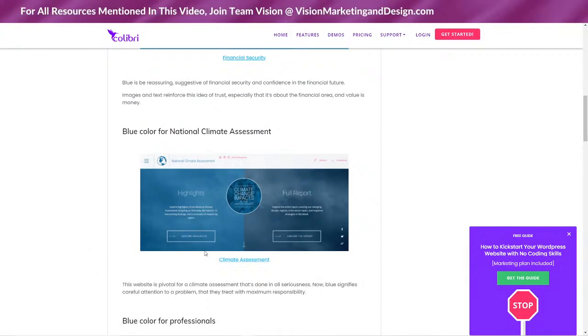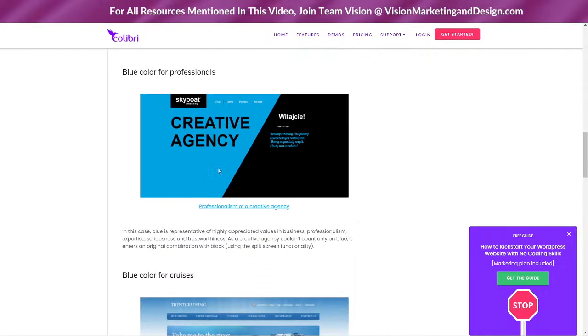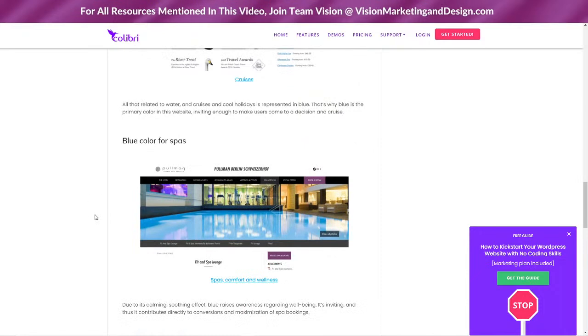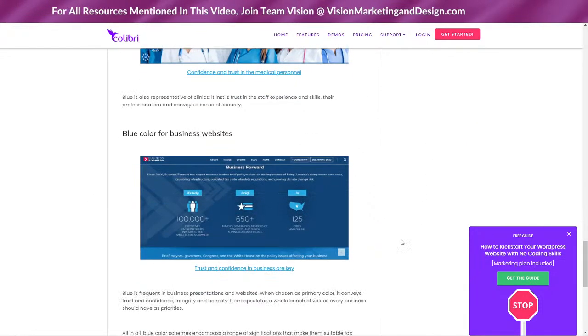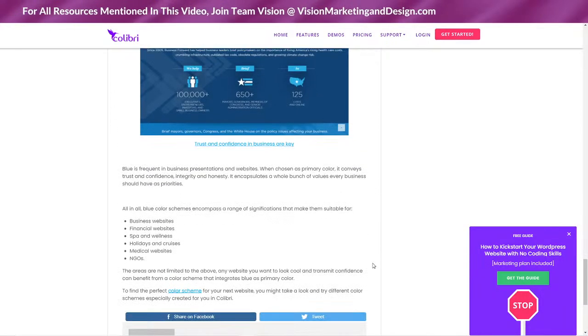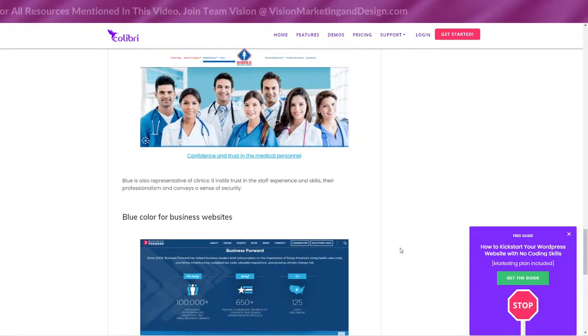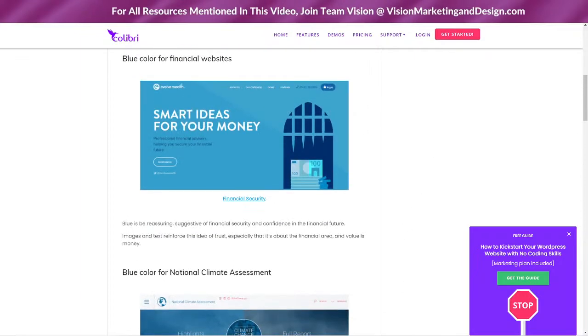And I like how they did this with the kind of cloudiness and the different shades of blue. So that's really good. So I'm definitely liking this whole blue, black, white look. It's really popular for the medical field. That is true. And then they're saying business websites. That is very true. Blue is very neutral, and so a lot of businesses will choose that. So I am really liking these blue color schemes.